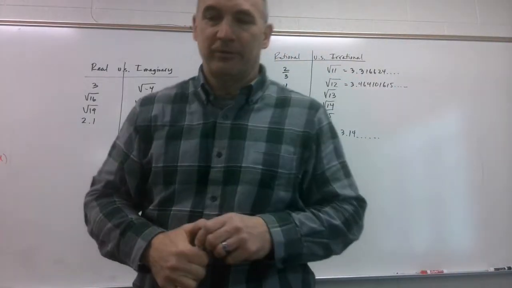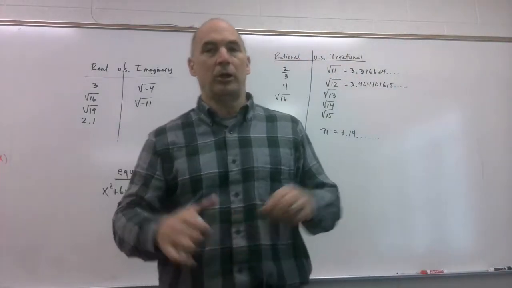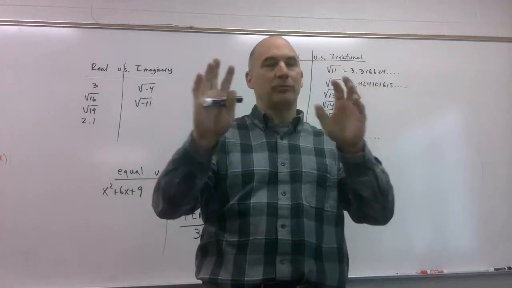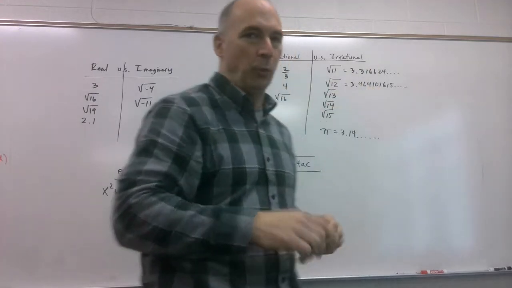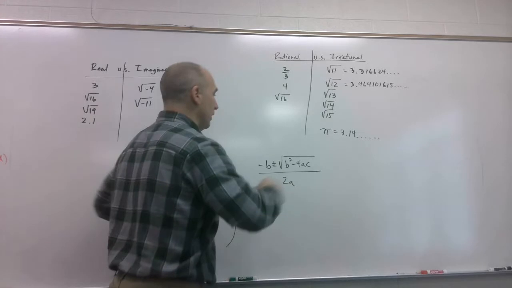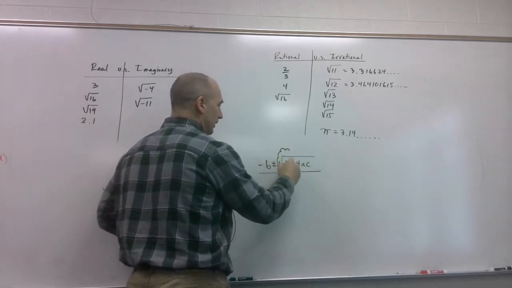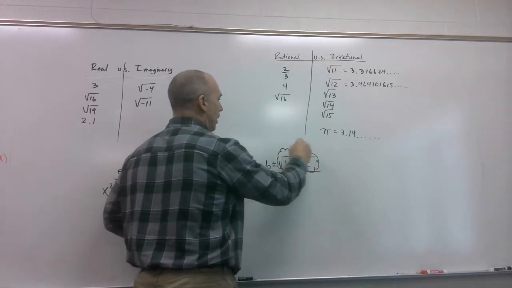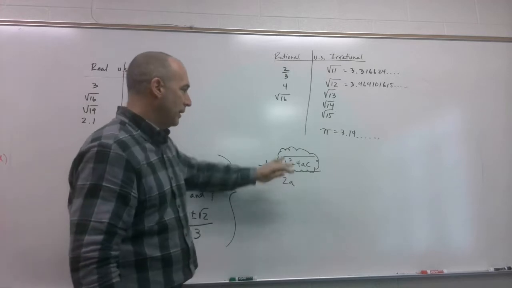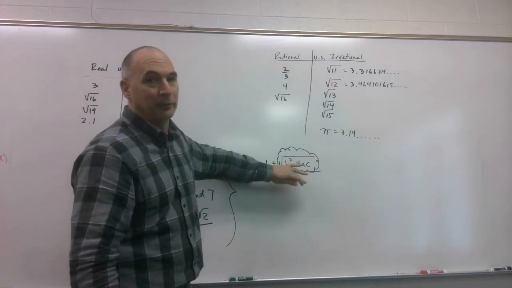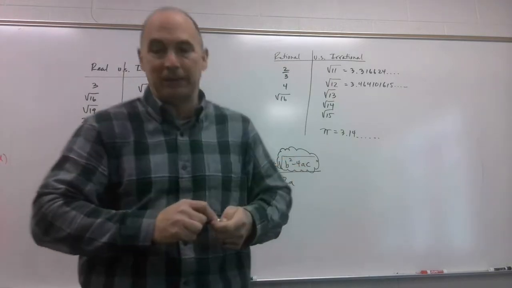Your pre-lesson, 7-3. The title is called The Discriminant. Now, I'm going to just show you right away what they're talking about. The discriminant is this strange part of the quadratic formula. Now, I'm going to come back to that in a little bit. We got to go over some basic terminology.